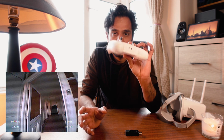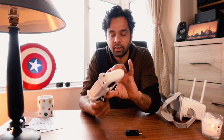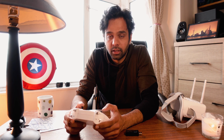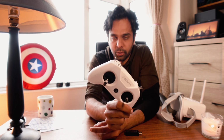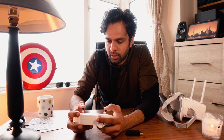This drone comes with a bind protocol, and this radio supports that protocol. So this radio can't be bound with any other FPV drones. If you are looking for a radio which can be bound to other drones, like if the drone comes with FrSky protocol, you have to buy a radio that supports FrSky. betaFPV also has the same kind of radio with FrSky protocol in it, so you can buy that if you want to use it for other drones as well.